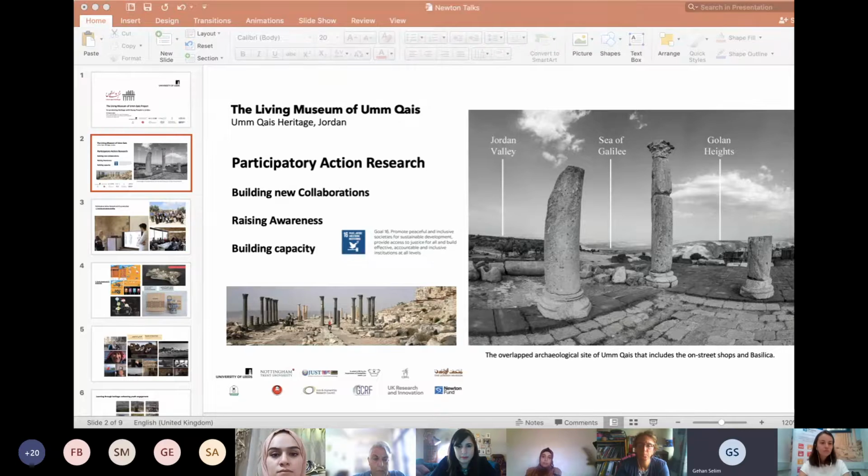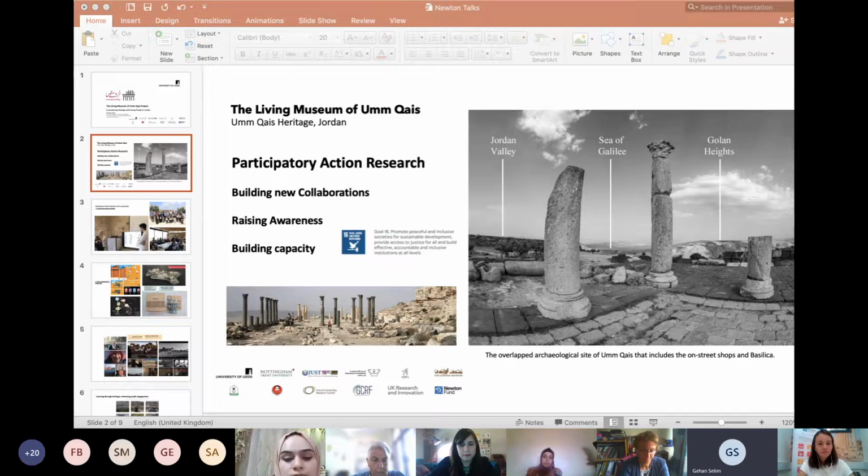The second is that Jordan, through its local researchers and heritage professionals, is in urgent need of a sustainable research and technology infrastructure to support local expertise on arts innovation, preservation, and protection of its valuable heritage. Third is that the ancient city of Gadara in Qais is a key touristic destination in the region for both domestic and international visitors, which adds significant income to the local economy. Hence, the market for products offered by and to tourists is highly competitive.